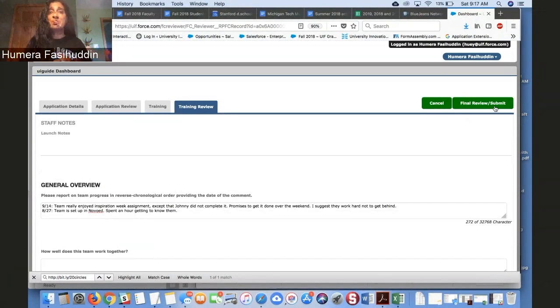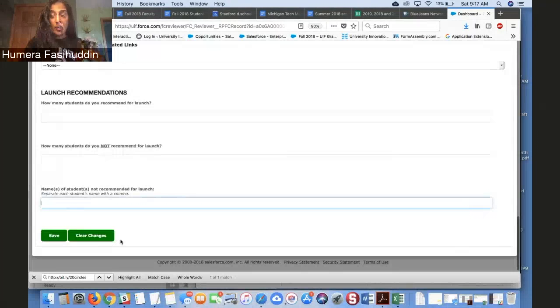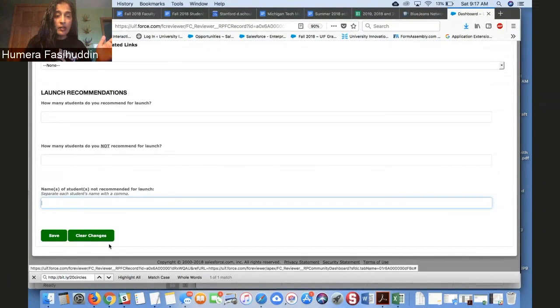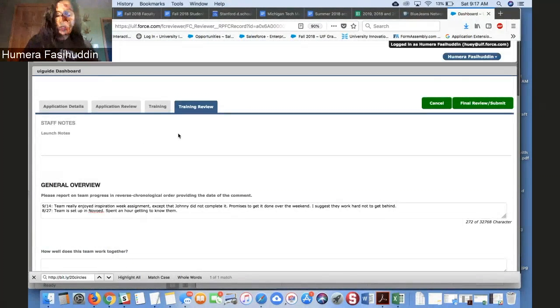That's a little thing that's not perfect about the UX for Foundation Connect, which is the tool we use with Salesforce, but bear with us. So don't click on the final review, submit, or cancel button at the top right, but rather each week click on the save button after you've added your material. Okay, so that's one big piece of news.